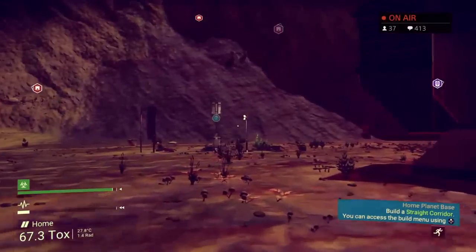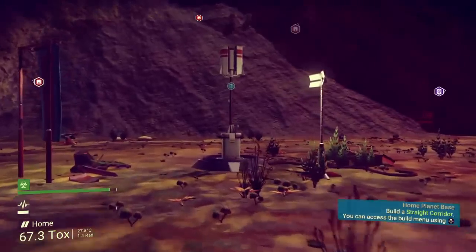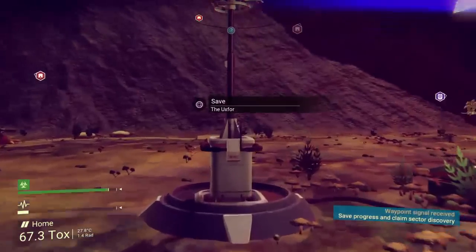Storms to show through windows. Hacking the drones. There's a lot of good ideas coming out here, guys.